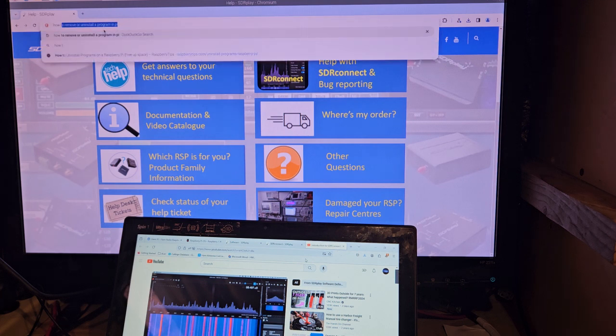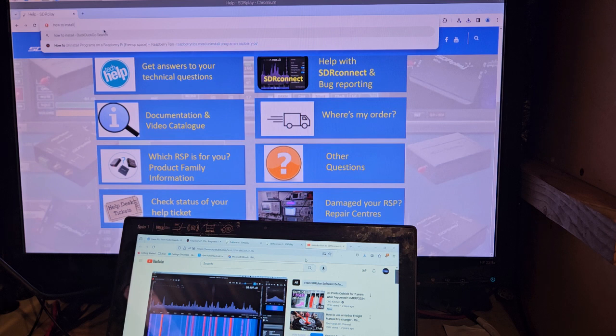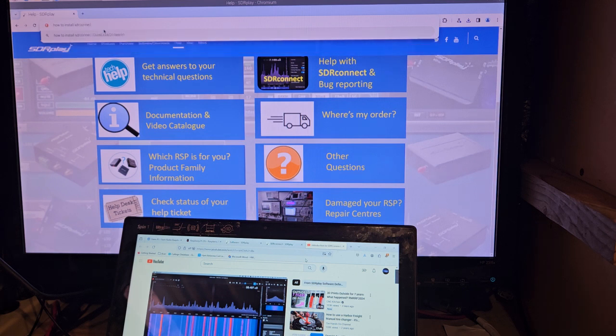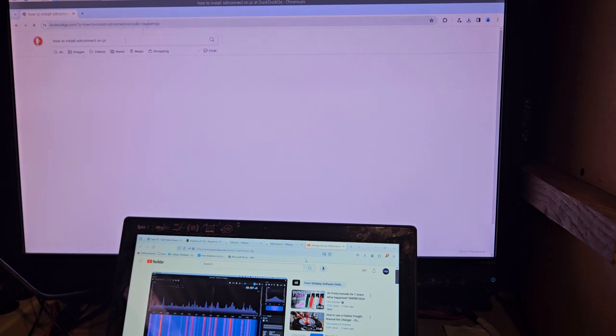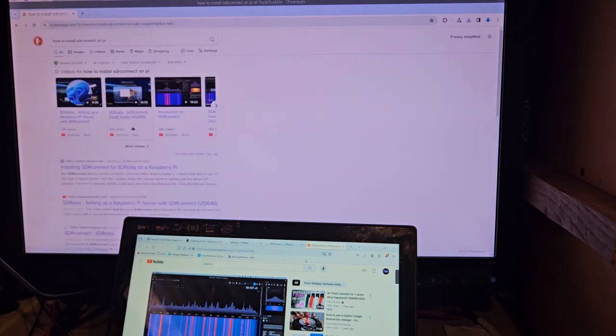How to install SDR Connect on Pi. So just going to type in Pi. And look, it'll automatically put the word Raspberry in there already for me. Okay.